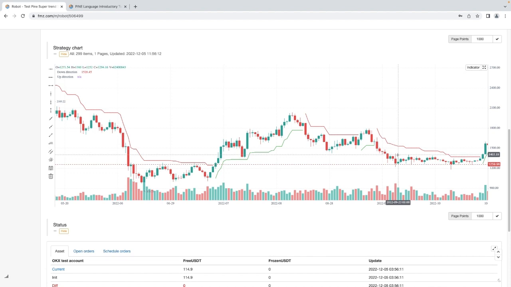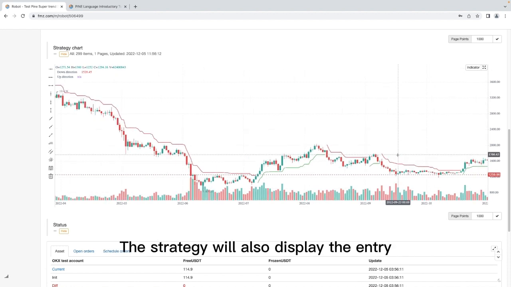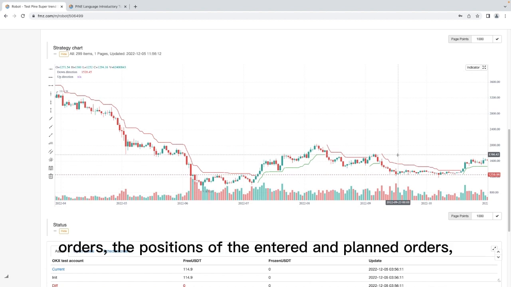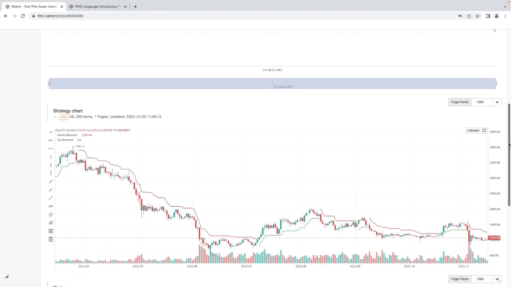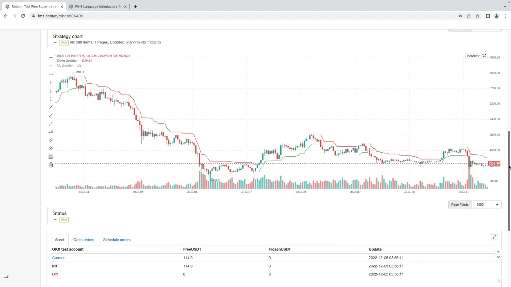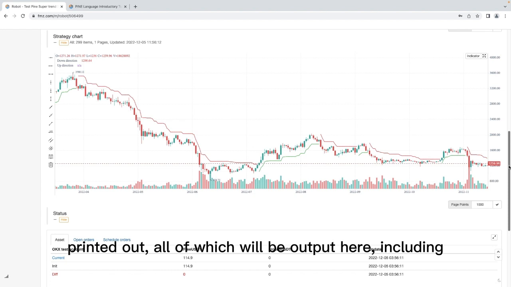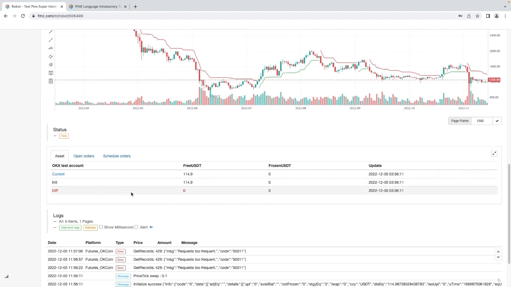They will alternate between long and short positions. The strategy will also display the entry orders, the positions of the entered and planned orders, the capital status in our current capital account, and the log information printed out, all of which will be output here, including our return curve.